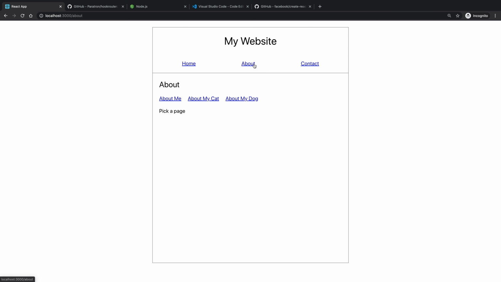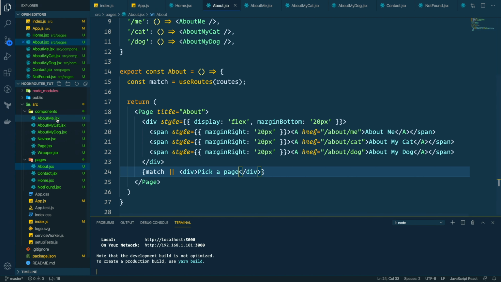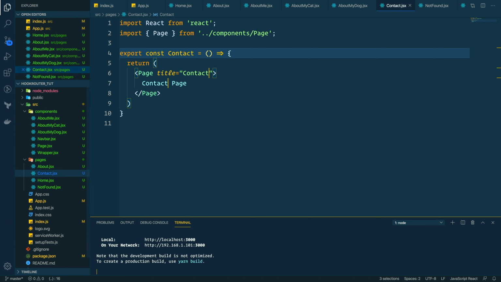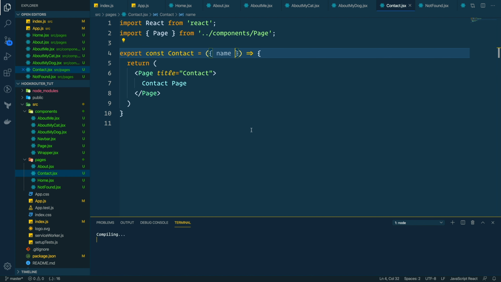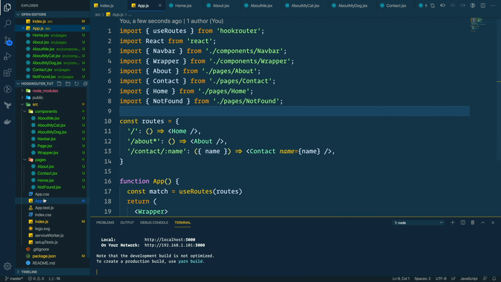And I think the last thing we want to touch base on was when we go to the About Me page, I have this link to contact Bryce, which if you look in the far bottom left, you can see it's going to contact/Bryce. You can see up here, but we're not actually doing anything with that parameter just yet. So let's go over to the contact page. And in here, now we have this parameter, if you remember, from app.js.